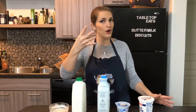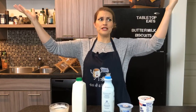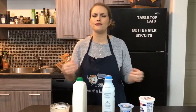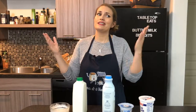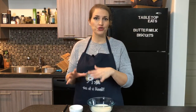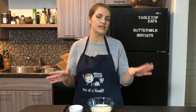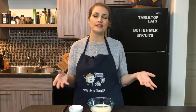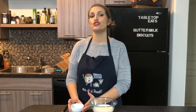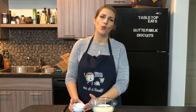For our fourth one, we are going to do the big buttermilk substitution. Hands down, the thing you see over and over and over again, if you don't have buttermilk, is to put lemon juice or vinegar into milk. I'm going to try this. I did look up some research online and I found a couple of pieces of advice. Somebody suggested to warm the milk up. Also, someone said to use 2 tablespoons rather than the normally recommended 1 tablespoon.